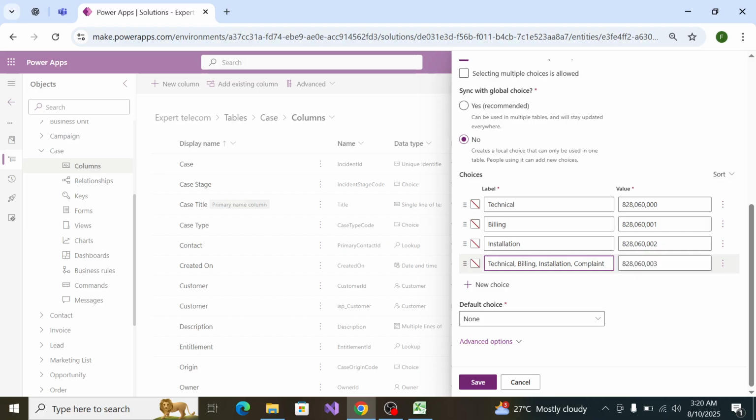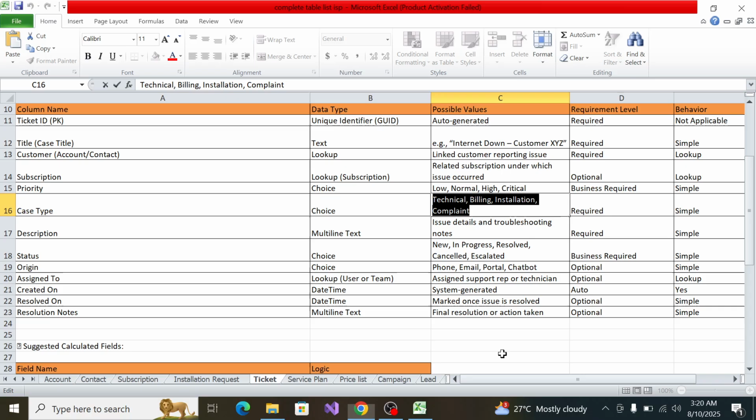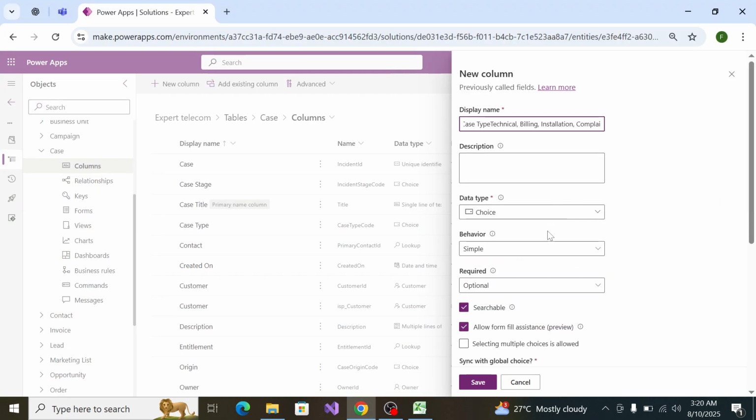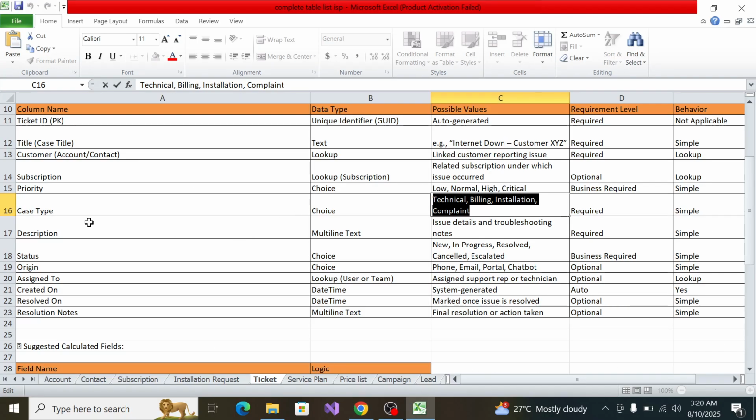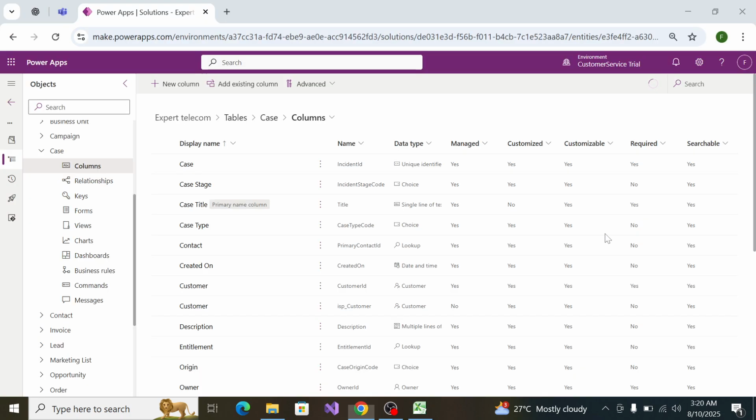Yeah, it's required. Description. So multi-line of text. It's a required field.